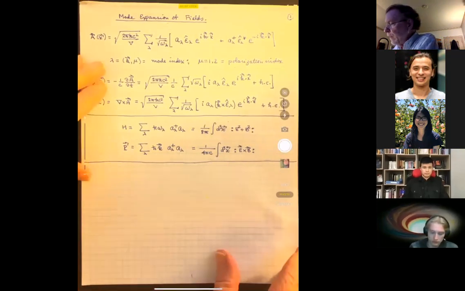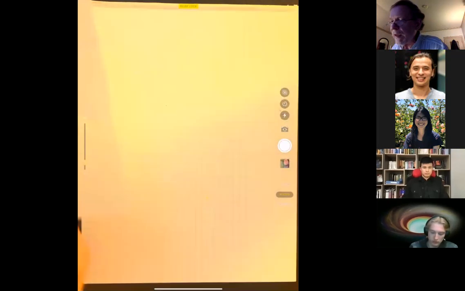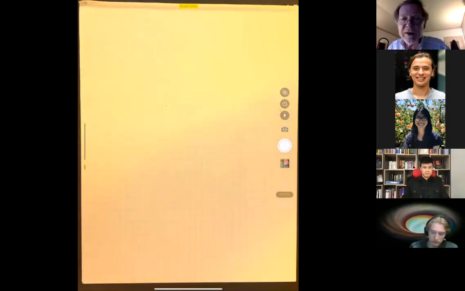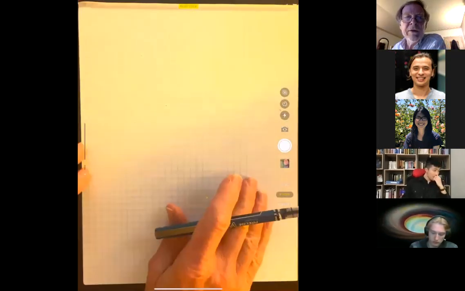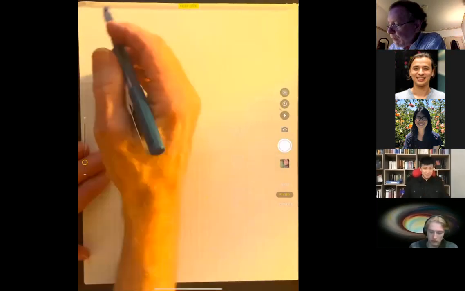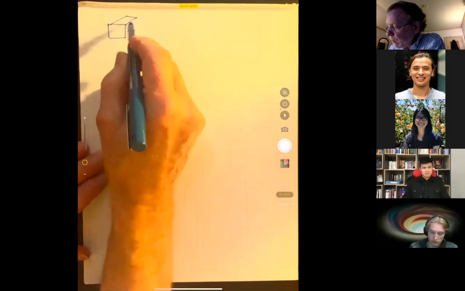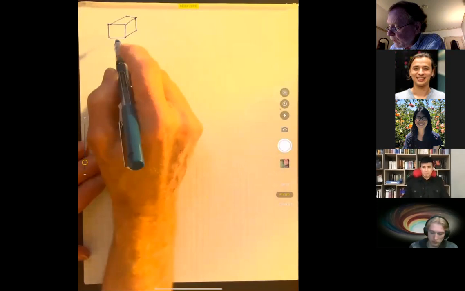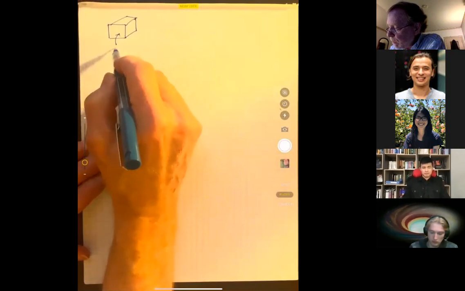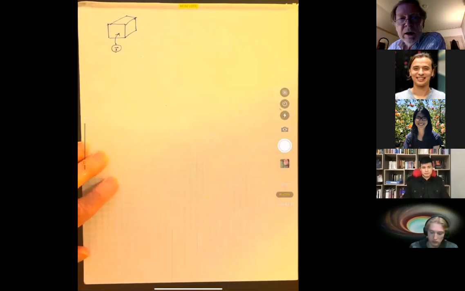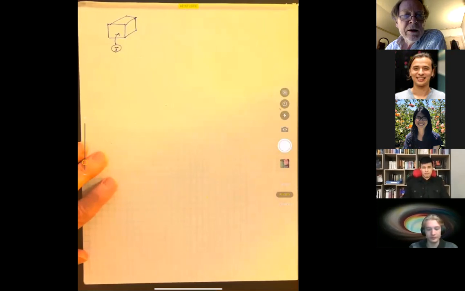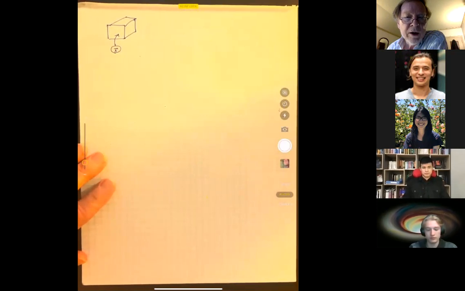All right, if not, then the first topic for tonight is statistical mechanics. We do this partly because it's easy and it fits in well at this point in the development. The basic idea here is that we want to set up a box of radiation. The box is empty except for the electromagnetic field that's inside of it. But we hold the walls of the box at a temperature T. It wouldn't have to be the whole wall, even just a part of it would do, in order to place the radiation inside the cavity into contact with a heat reservoir at a given temperature. And anyway, that's the setup.